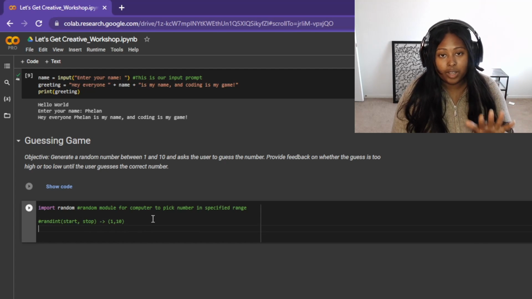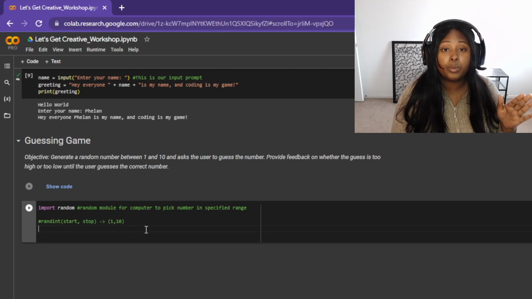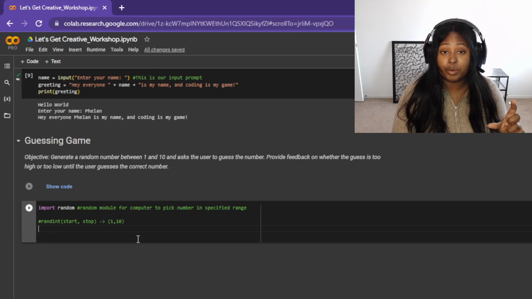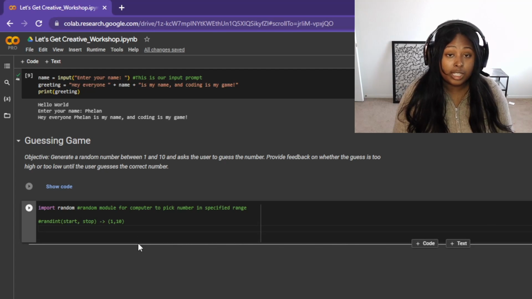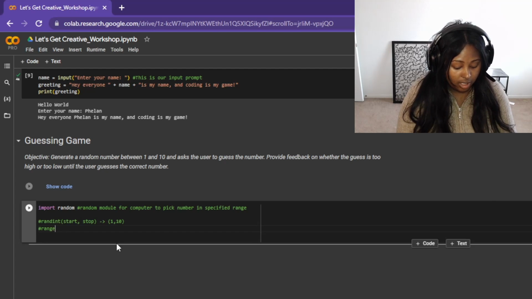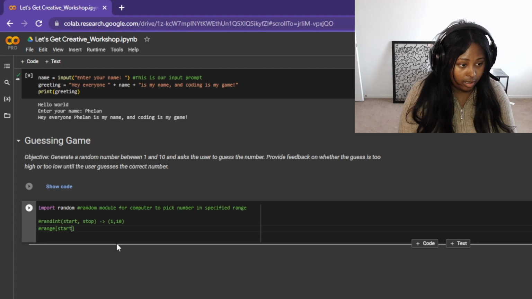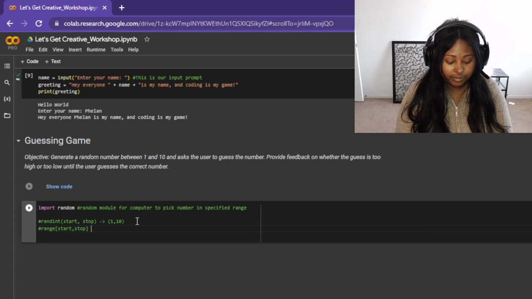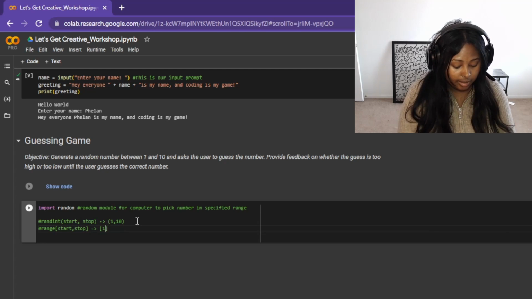So the random function, when we talk about range, is very peculiar because otherwise, when we talk about range, we put the range not only between different symbols, meaning brackets instead of parentheses, but we also have a different way of analyzing the data that we signify we want. So for the range, you'll typically see brackets for the syntax of start and stop. And I'll put these right here.